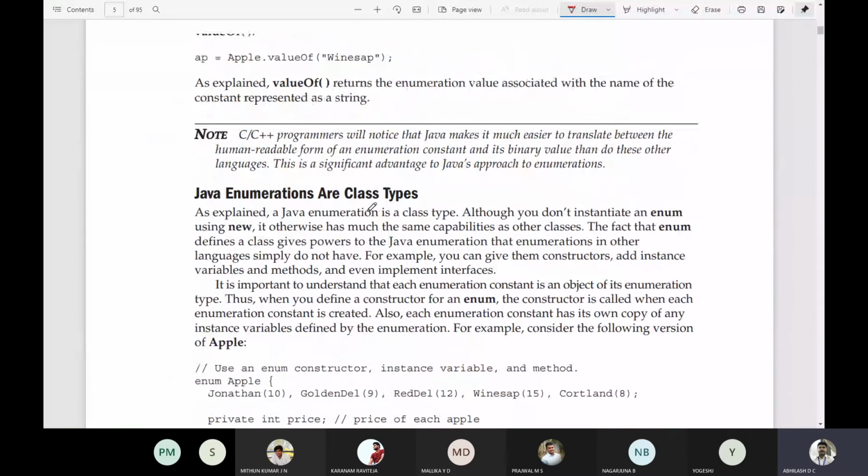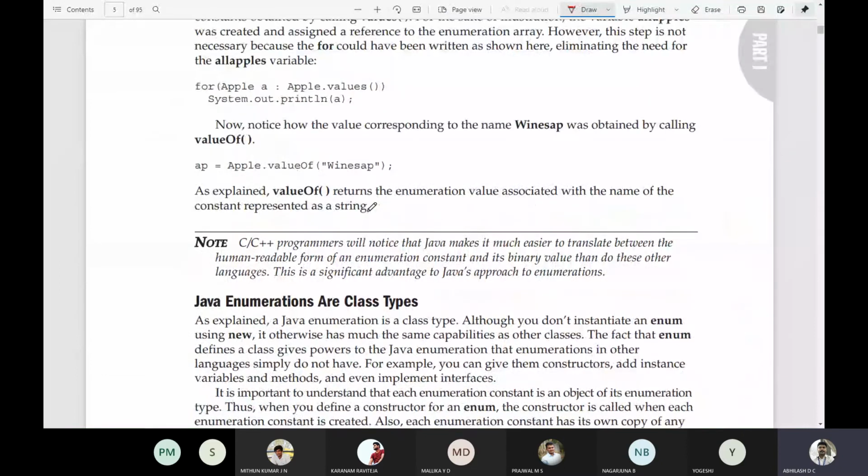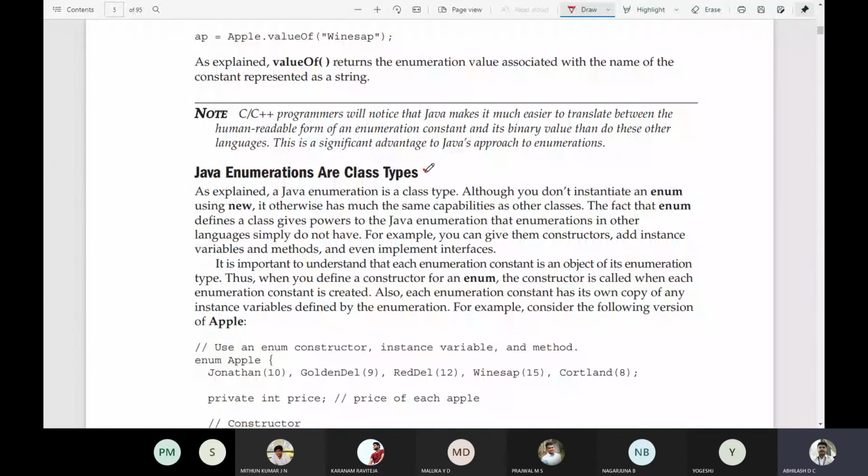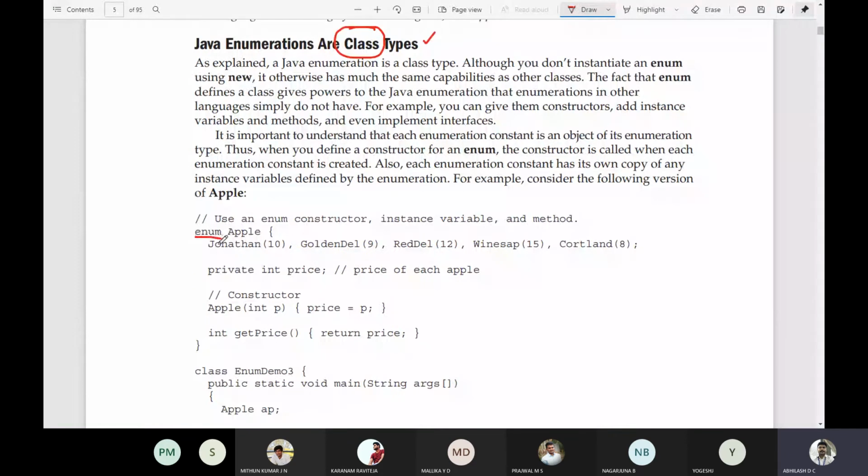We also have the next application of Java enumerations, which is related to class types. Here, a Java enumeration is a class type, although you don't instantiate an enumeration using the new keyword. It has all the other capabilities of a class. How do we know that? See, in place of enumeration, we usually have class, right?